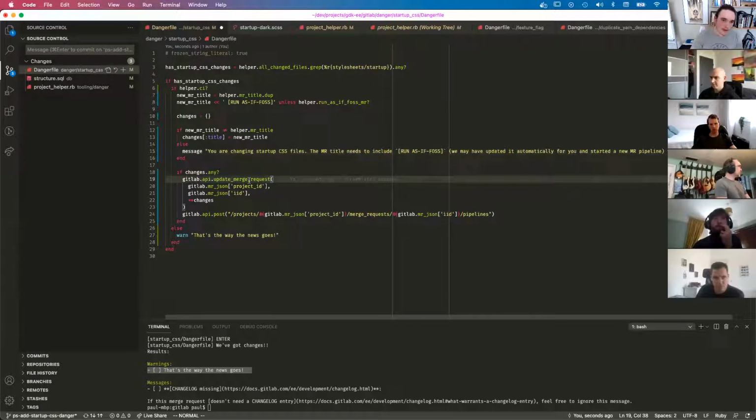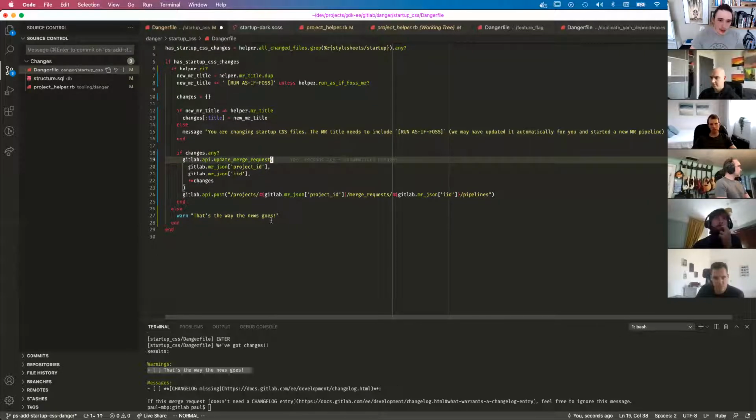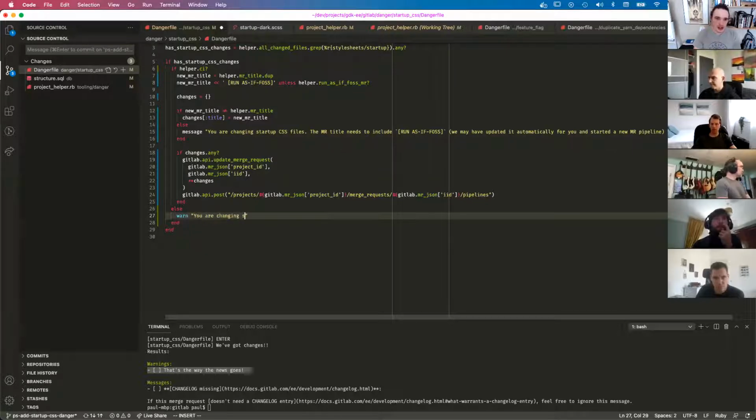That's beautiful. That's copied over. Okay, an actual warning. You are changing startup CSS files. Please make sure to update and check both CE and EE.